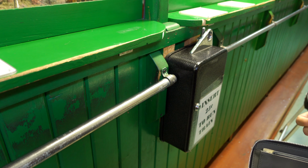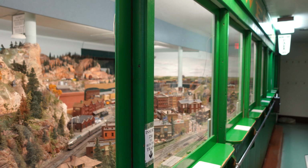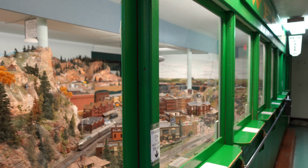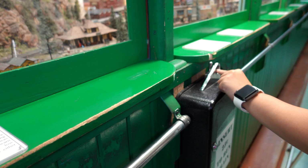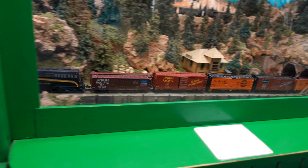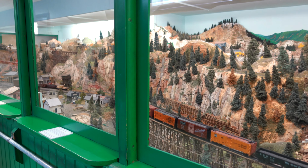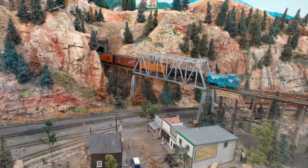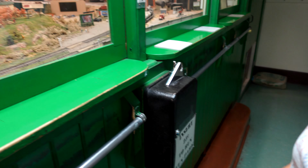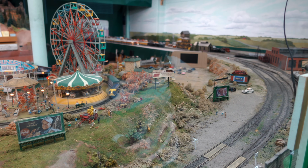Look what Morgan found. For 25 cents, you can run the train, and there's another machine down there. For 25 cents, you can run the park. As you can see, an amusement park right there. Maybe Elitch Gardens? I don't know. But let's put in the 25 cents and make the train go. Now we're gonna make the park go. Ooh, super cute. A little train there too. Aww, and look, there's the police officer at the drive-in theater.